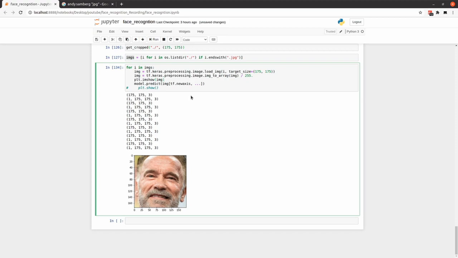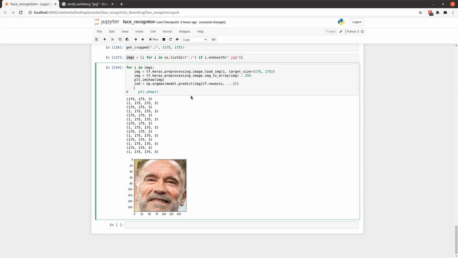Cool, now that we have that, we just have to take the np.argmax to take the highest probability on the prediction, because the model is making a prediction for the 5 classes, but we are just interested to see the one that has the highest probability. Okay, and with that we have our final prediction, guys.